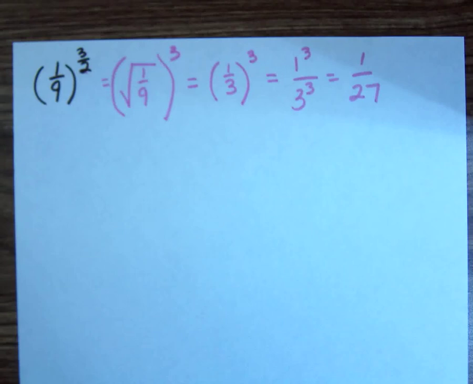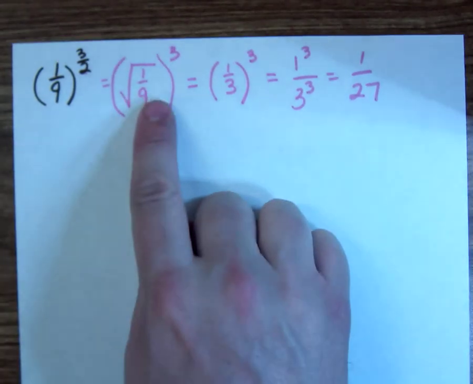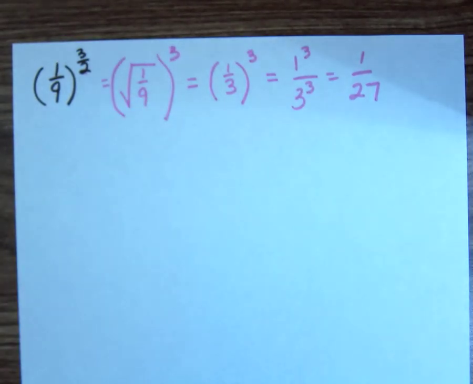I could have done it that way. You're absolutely right. I could have cubed both of these. It just would have been real big because 9 cubed is a giant number. It would have been 243, I think. And then I would have had to square, oh no, it wouldn't have been 243. It would have been even worse than that, wouldn't it? Yeah, 729. That's even worse. And then I have to do the square root of 729, which is 27. I would have got the same answer. Okay. That doesn't seem too bad.